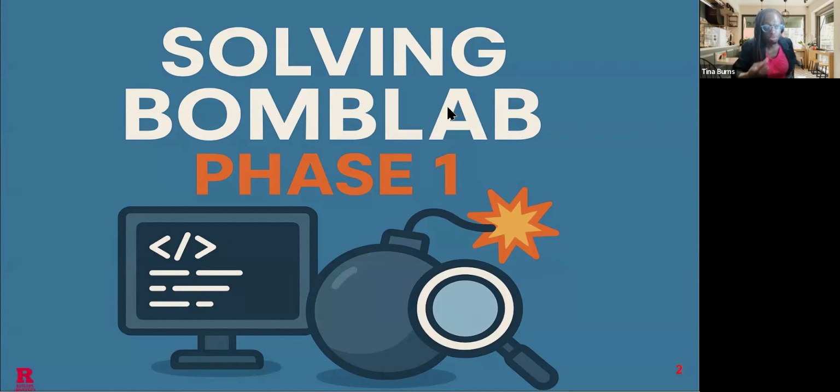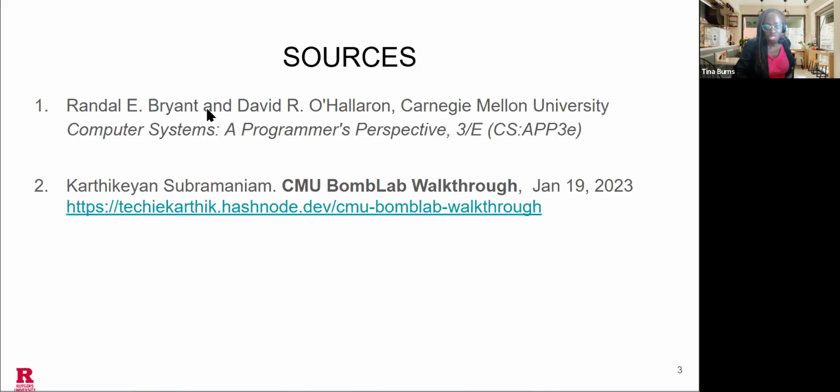And I'm not going to go through all the phases. I'm just going to go through one. There are resources and different things online to go through a bunch of other phases as well. So you're more than welcome to look at some of those as well. And just as another note, here is the source, the Carnegie Mellon University, that is being used for some of the information that's here, and also a very good run through for doing this bomb lab is located at this link here. I'm going to base a lot of this on these two sources and do a walkthrough for that. So let's go ahead and get started.